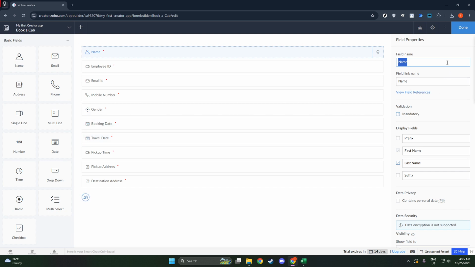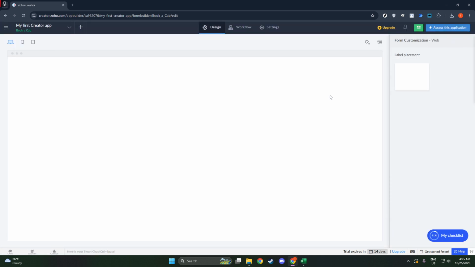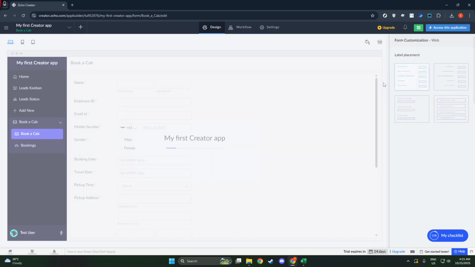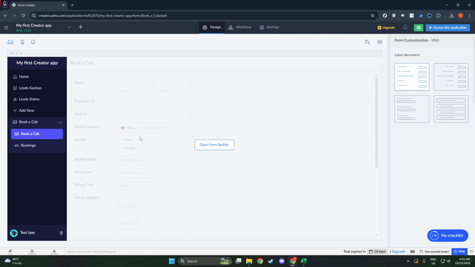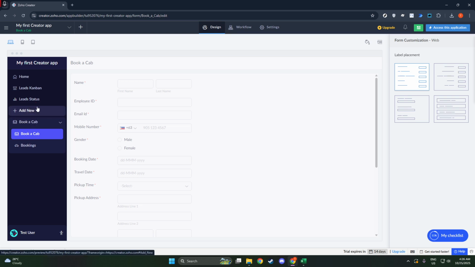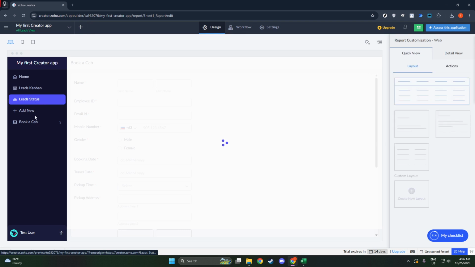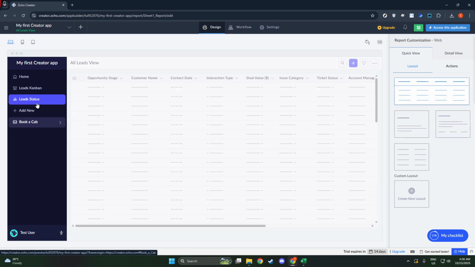Here, you can change its label or field name. Mark the field as mandatory if you require users to fill it in by marking it with a star or asterisk, set an initial value if there's default information you'd like to provide, and even add instructions or tooltips to guide users. You also have the option to apply validation rules, such as limiting the number of characters someone can enter into a text field.